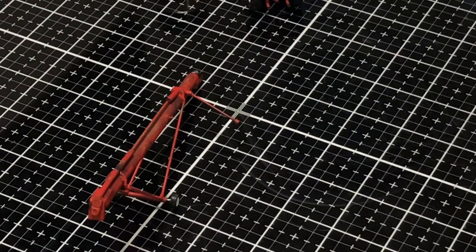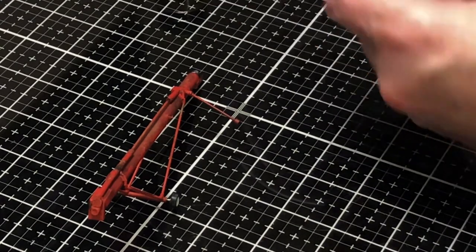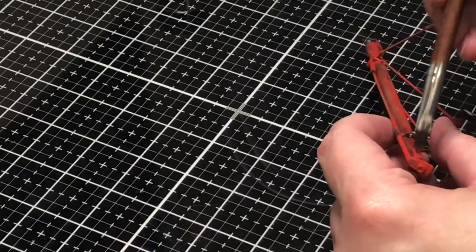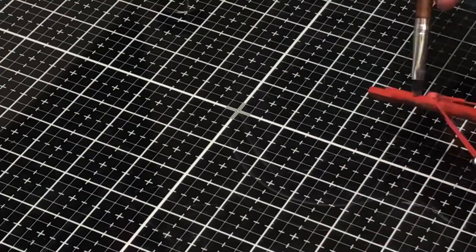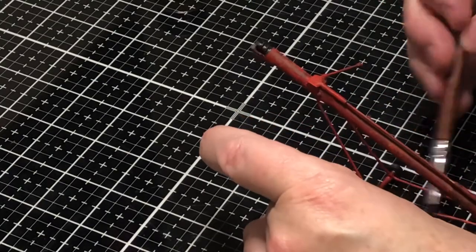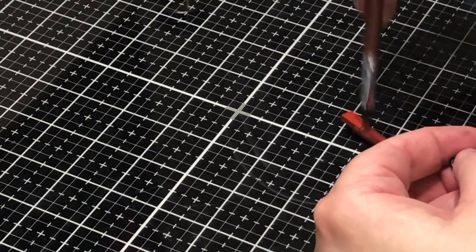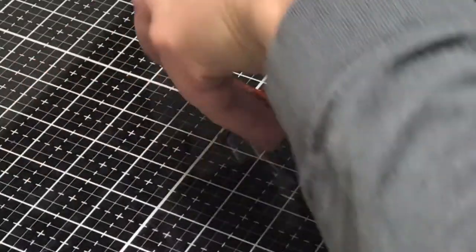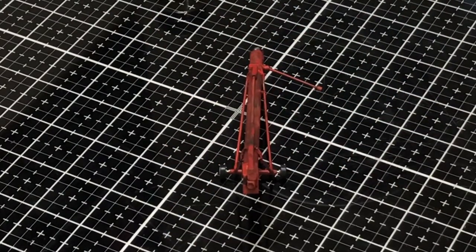A little black wash never hurt anybody. The good thing about black wash is it's really what you want to do to get some of the contours to come out. Black wash is used for the details in a lot of places — it makes stuff stand out that you don't necessarily see otherwise. It gets back into crevices so things actually pop. There are also pin-wash paints that people use, but for most models the black wash will do. Once I get it on there, I sometimes take a rag and wipe some off since there might be a little too much in spots — if you lightly wipe it, it stays in the cracks and crevices.